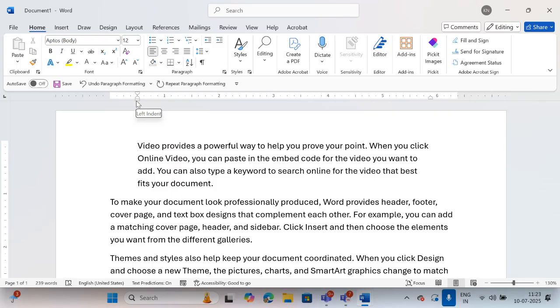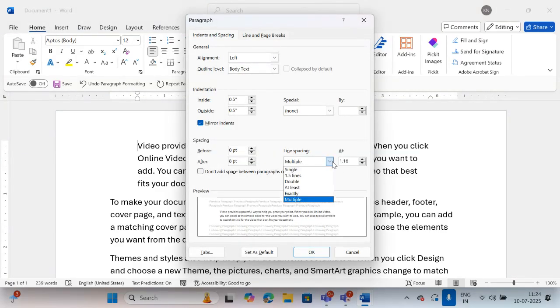Okay, now next. Indenting is again of three types. Mirror indenting, we already learned. Then first line indent. What is first line indent? I want indenting only in the first line. Again from the Paragraph option there is first line indent.